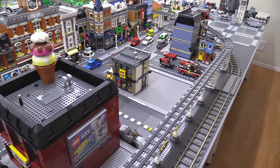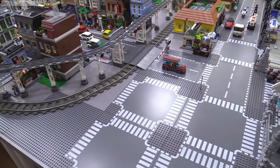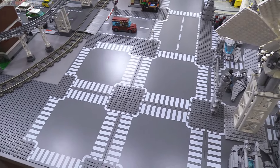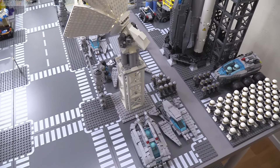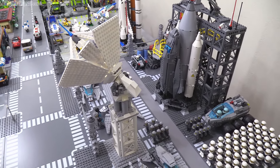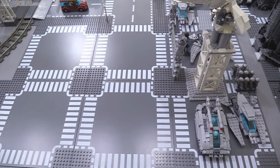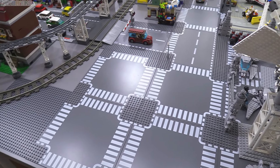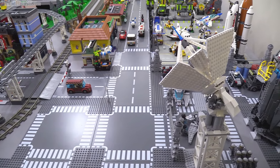I may actually take out one of those small side streets — not necessarily, but again, that just won't change the overall plan. Moving past the downtown area, I definitely have some new options opened up down here, because I've just kind of slid all of the temporary planetary defense force stuff — the placeholders for where the planetary defense force base will be built — over to the side. I think I'm actually going to build it out in the direction of the civilian space stuff, and I have the option now to bring in some more civilian stuff down here — up to three base plates worth of additional stuff.